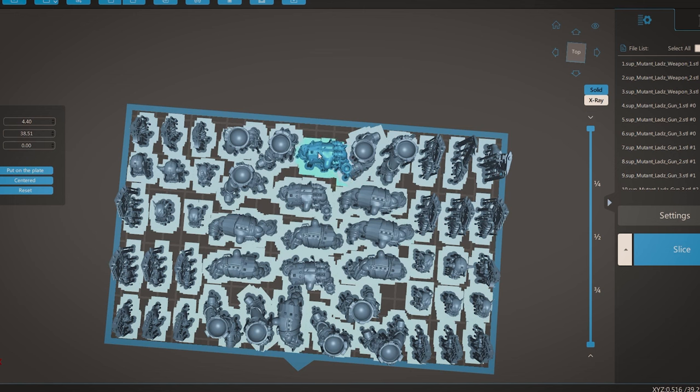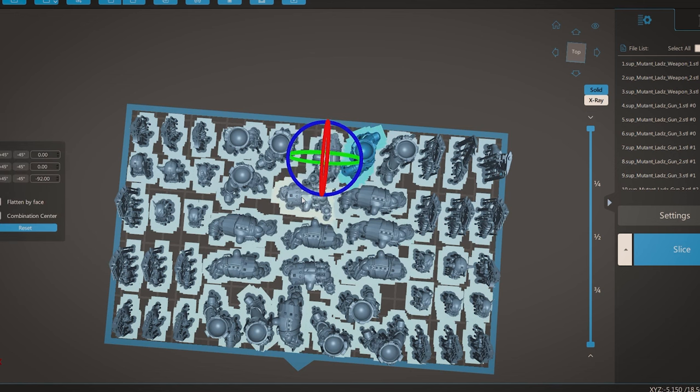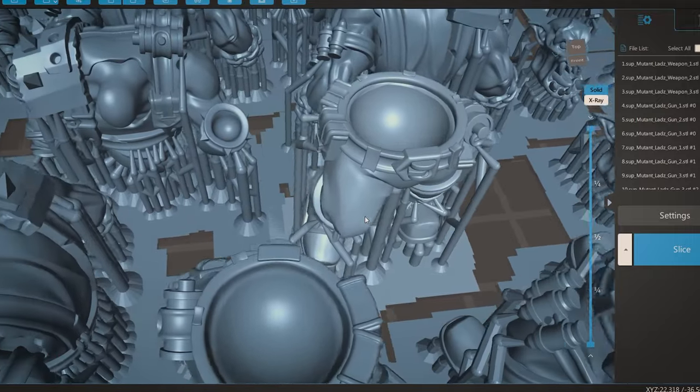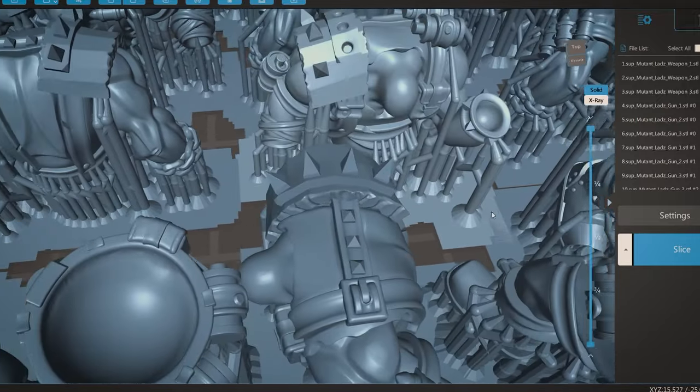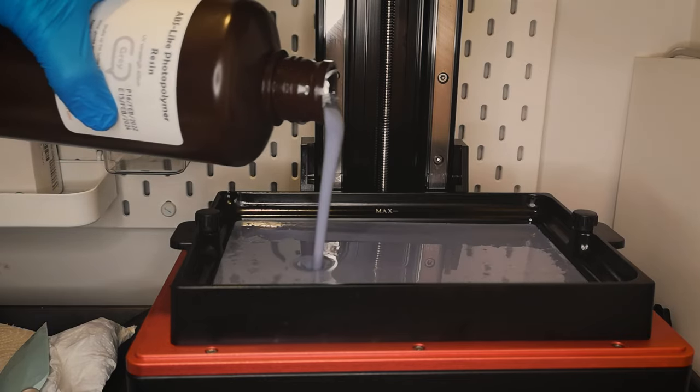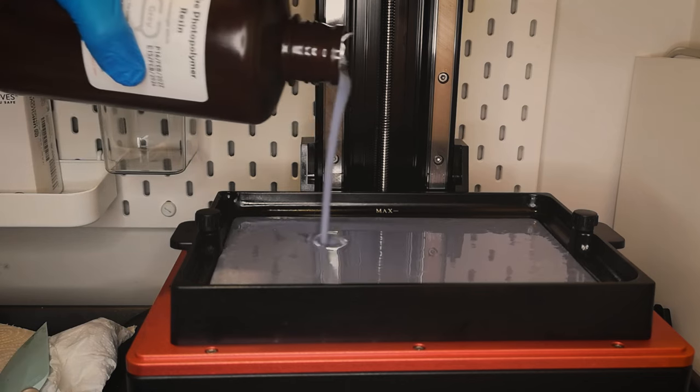Now I have my army chosen, I need to decide which models to 3D print. This is probably the hardest part of 3D printing for me. I found these modular boys with choppers and sluggers — they'll make up the bulk of the army and they're by far the best boys I've come across. I'm going to only use pre-supported models for this video, which is the quickest way to get printing for anyone from beginner all the way up to advanced.